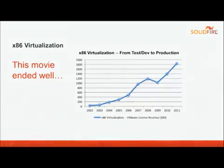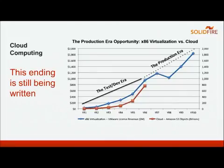And you want to look at this from the first 6 years to the last 6 years. There was a transition from test dev to not just test dev, but adding on production environments. So bringing this whole story together, I think you can see that the story is still to be written from a cloud computing perspective, but we're on a good track early on to have a very similar process, a very similar path. The key will be having the innovation necessary to transition from test dev to adding in production level applications, production grade.